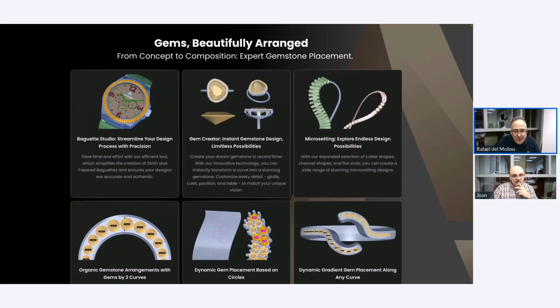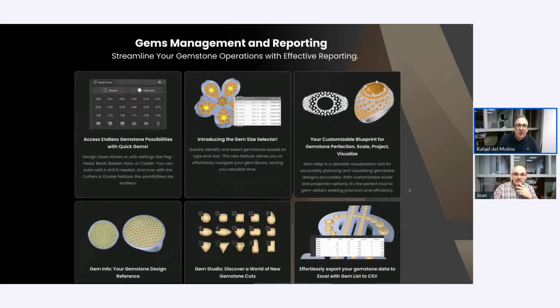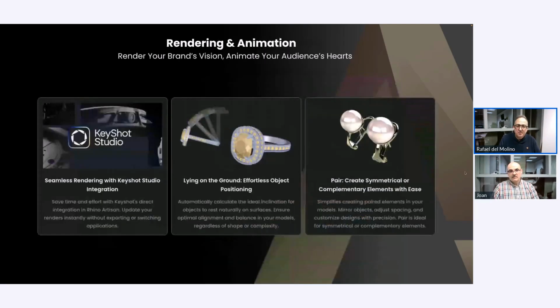It must be super fast. Also, it's really nice to convert circles to stones. Also for stone management and reporting: create lists, create gem maps. The gem map is the map for the setter. Export to Excel, integration with Keyshot, you will see.